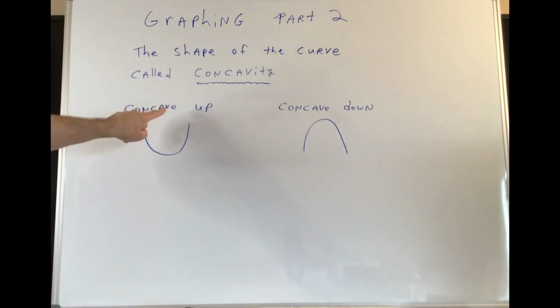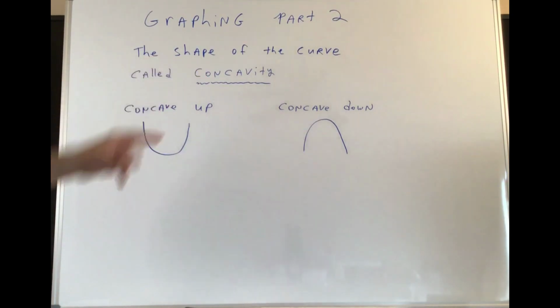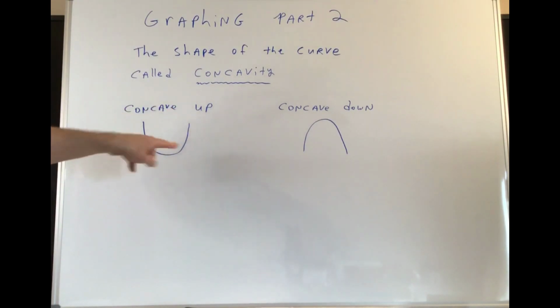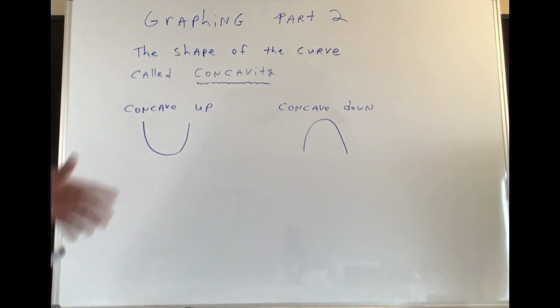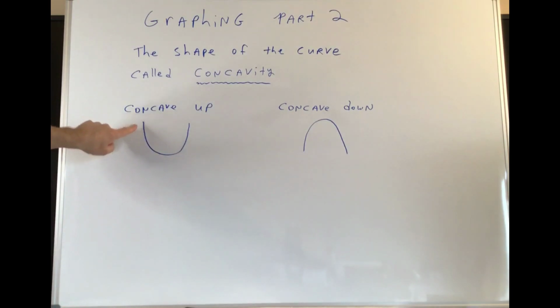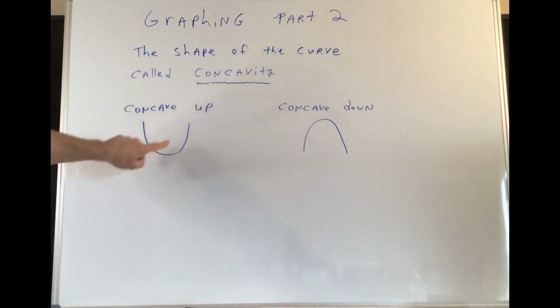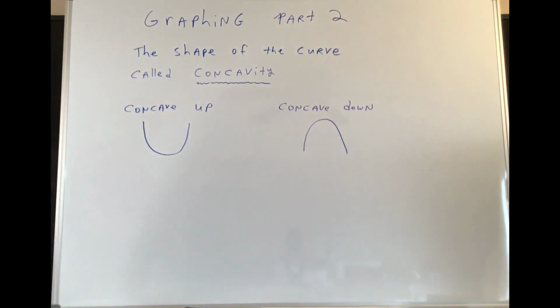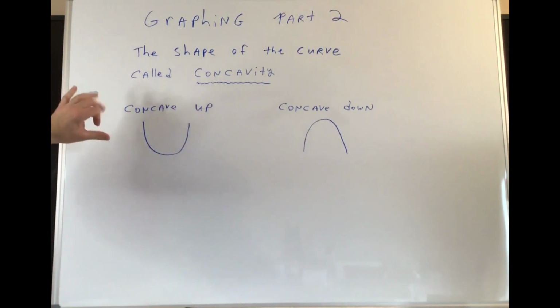You have something called concave up and concave down. Concave up, now I know this looks like I drew just a parabola and a parabola upside down, and that basically is what it is. This is really two arcs though, connected. The shape of concave up looks a lot like a smiley face, and concave down looks a lot like a sad face. So that's the shape that you're going to draw.